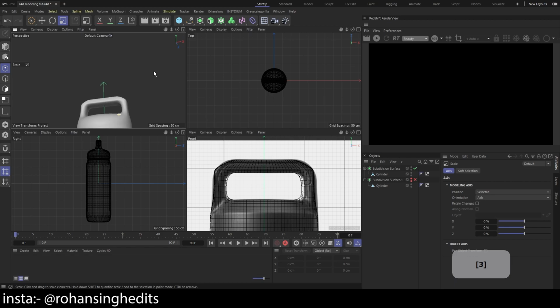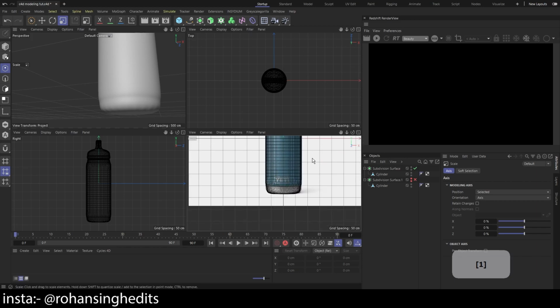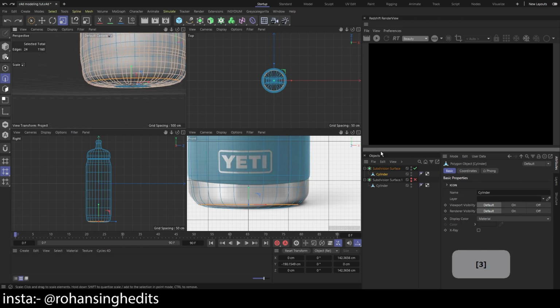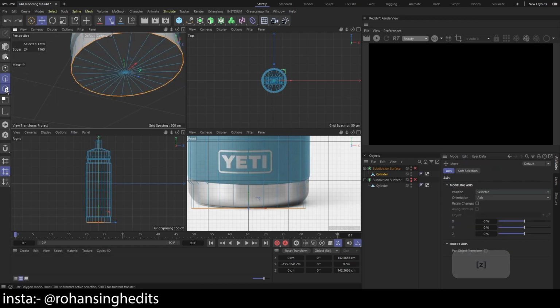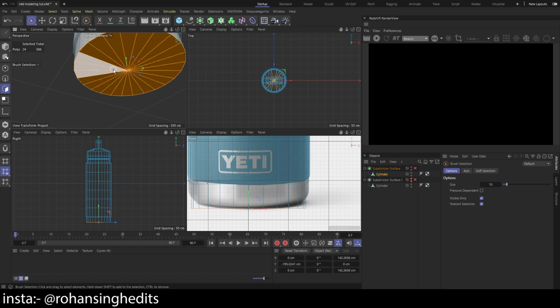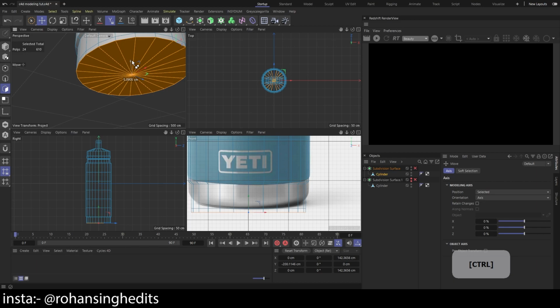Alright, so let me check down below as well. I forgot to do the below side. Let's do it right now. If you see any bottle, there's a little bit of intrusion in the bottom part. We can do that little bit. First select these polygons down below, extrude a little bit, and now let's extrude.